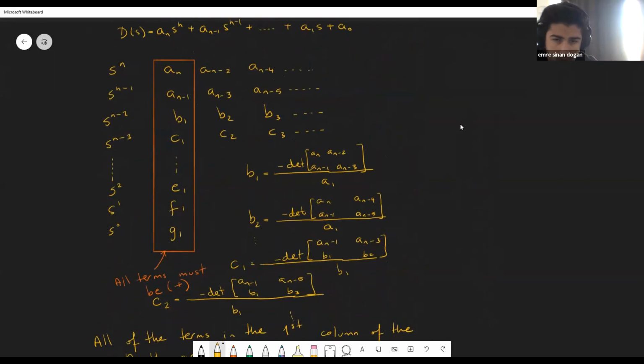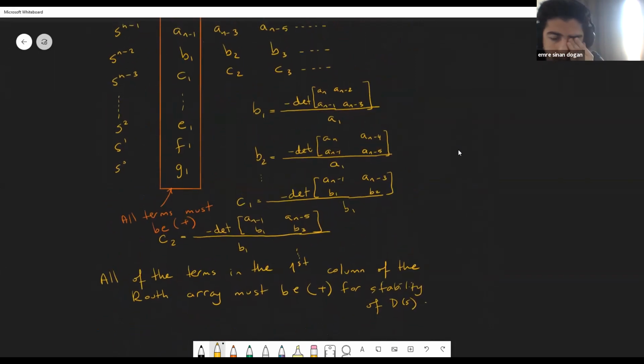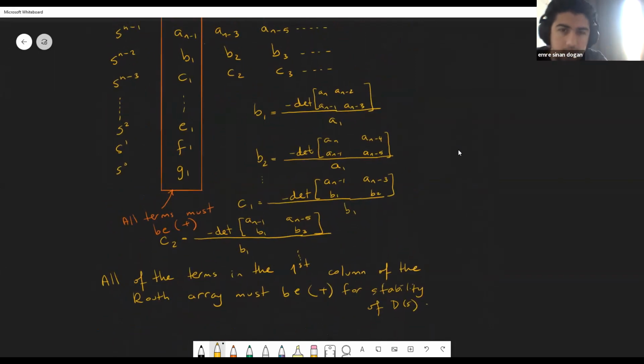Hocam, may you explain again? I think I missed the part. What is the logic behind taking the determinant of those terms? Well, it is a mathematical procedure. The proof is a difficult one. I cannot give it to you at this point. I just ask you to accept it. It's a mathematical proof.